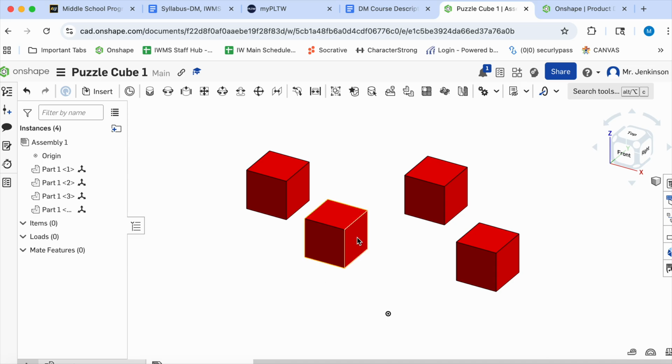All right, now what I want to do is go ahead and constrain these together. I want to place these together so they're actually in the shape that I want to make the puzzle cube. There's a bunch of different ways you could do this. I'm going to use what's called the fastened mate right here. Each one of these can be used to assemble things in a little different way depending on what you're trying to make. For what I'm doing, I'm going to use this fastened mate. You might find a different way that you prefer. When I use this, I'm going to click on it.